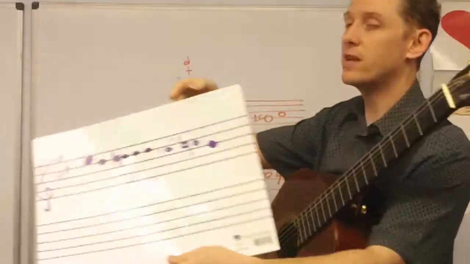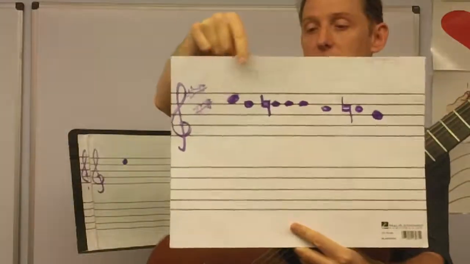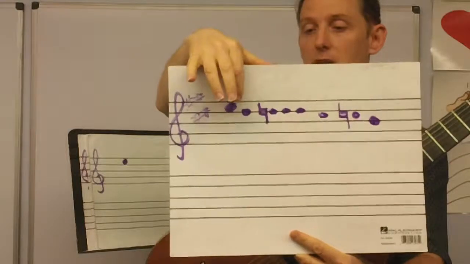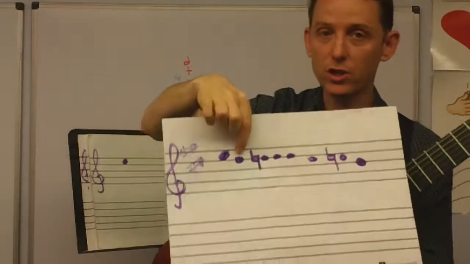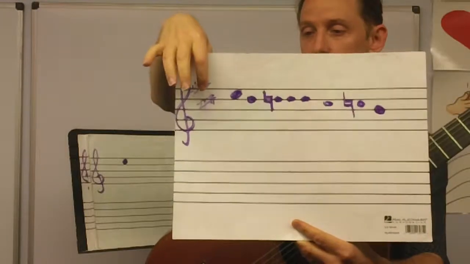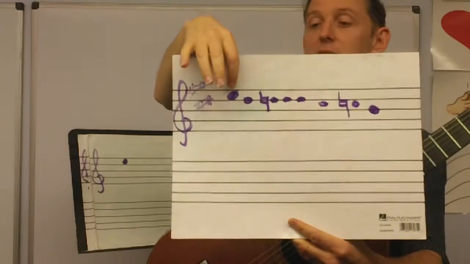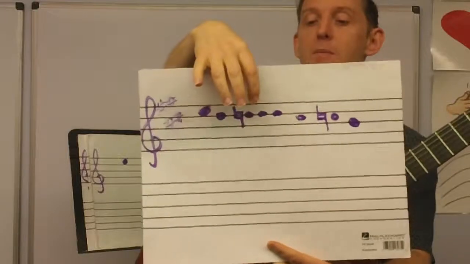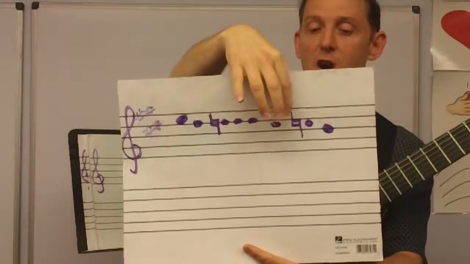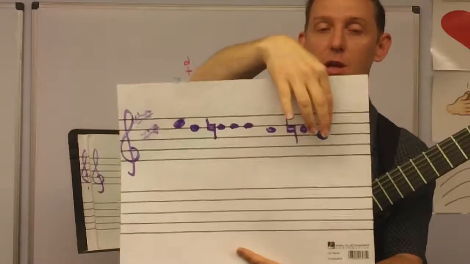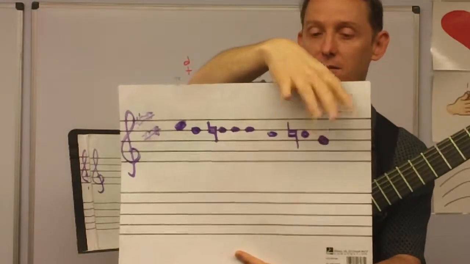So this is a little tricky because we are in the key of E major. D is normally sharp. So we do not need to put a sharp next to the D because it's already in the key signature. So we get E, D sharp, D natural, D, C sharp, C natural, B.